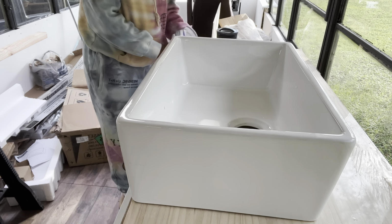Thinking is I should put this, should come out. I think I need one more frame. Yeah, we should put, that's gonna be in the way of the drain, though.